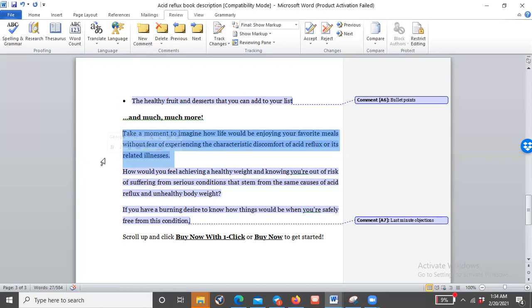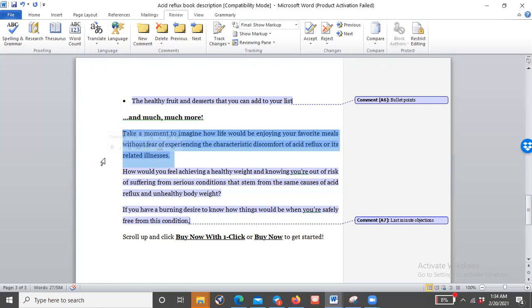You paint this picture that somebody can't resist. How would it feel achieving a healthy weight and knowing you're out of risk of suffering from serious conditions that stem from the same causes as reflux and unhealthy body weight?